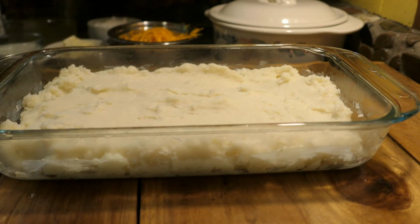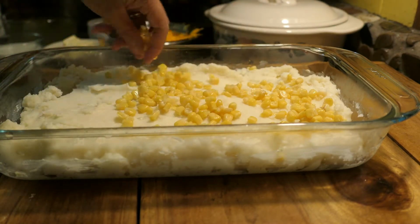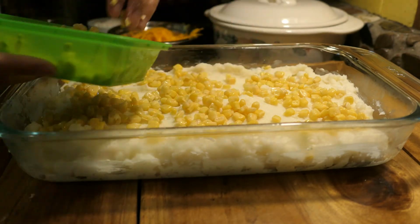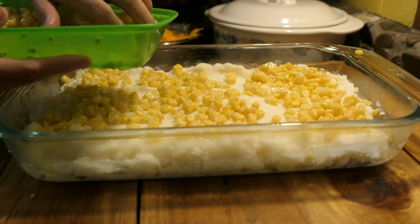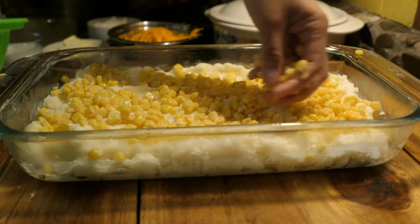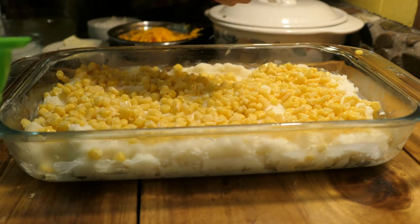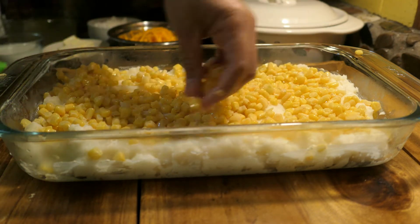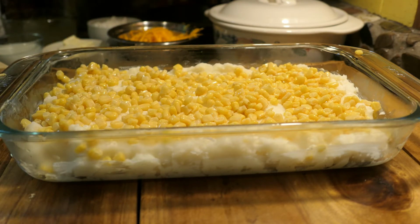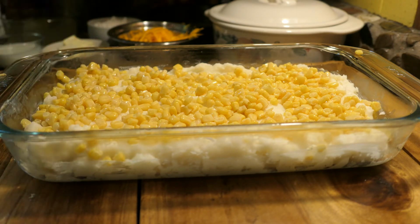All right, so now we're gonna put our corn. So we're just gonna spread it out pretty good right here. Hold on, guys, let me move this a little. And this corn right here, everyone, is from a can. So what I did is I just rinsed it, that way the juice from the corn won't disrupt the flavor between the chicken, mashed potato, and everything else. All right, so there it goes. And now, let's not waste this little potato. Just put it in that corner.